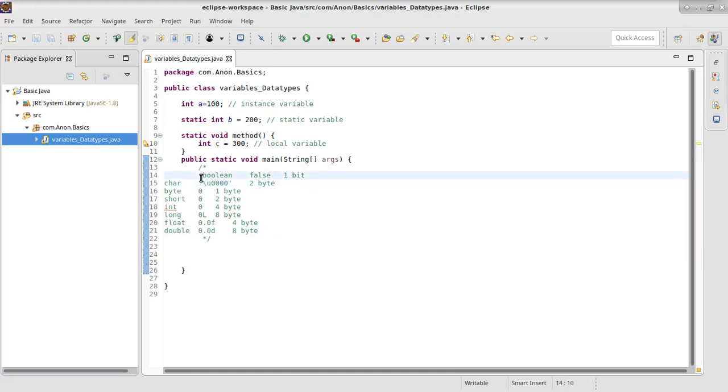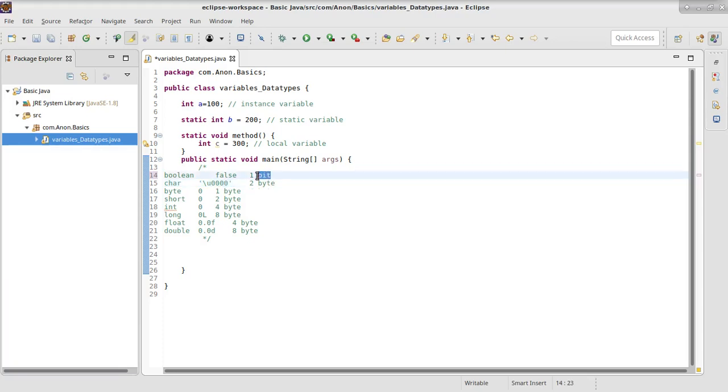First is boolean, which only returns true or false, and the default value is false. It's 1 byte. Next is char, a character, and the default value is 0. This is Unicode, I will explain what Unicode is next. This is 2 bytes, which means 16 bits.